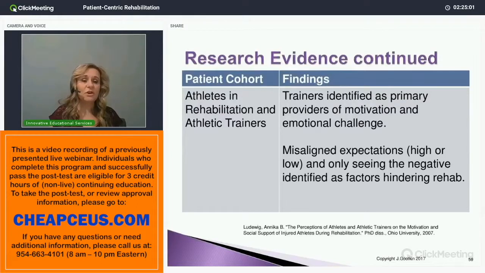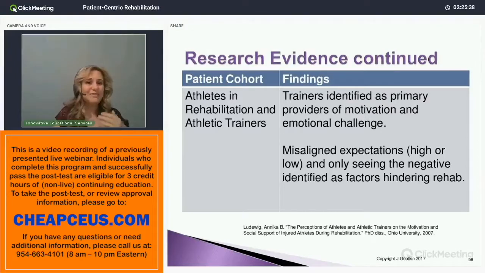If you're an athletic trainer, look at the athletes. Consider that the research says that athletes are going to look to their trainers or therapists as the individual to give them that emotional challenge. So whether their expectation is too high or too low, that little piece of building that self-efficacy, they do look to us for that. We can prompt them to challenge their beliefs if they're too high or too low, to help mold those expectations. And they say that taking advantage of that is leading to more positive outcomes for that population.